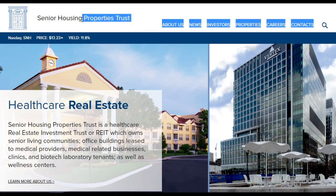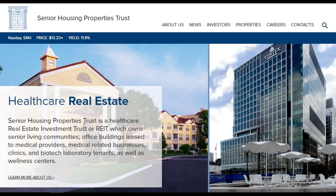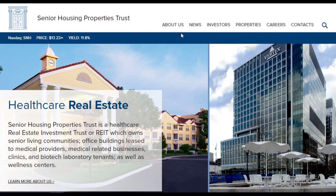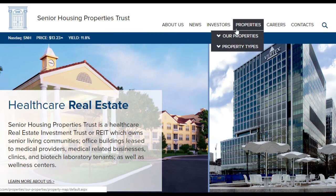First of all, most people know this company for senior housing, but senior housing isn't the majority of their income. They actually make just as much off renting healthcare offices and things of that nature. Now, you have to let me know, because I know retirement homes require people that need full care, and I'm not sure if that's what they offer here. I'm kind of curious what kind of senior housing properties they actually help people with and rent to, and what they charge for that, because their books have me questioning some things, which we'll get into very shortly, guys. But let's take a look at their properties here, shall we?